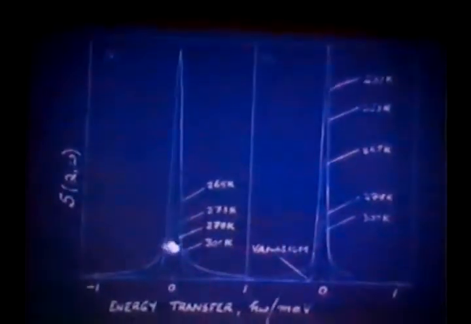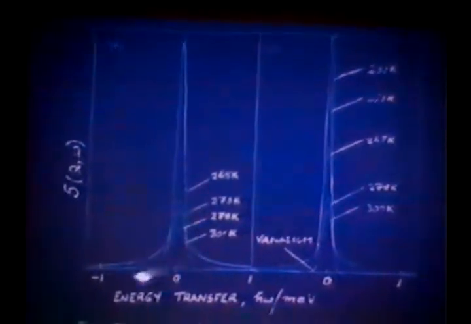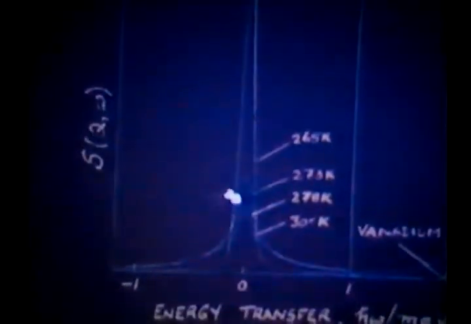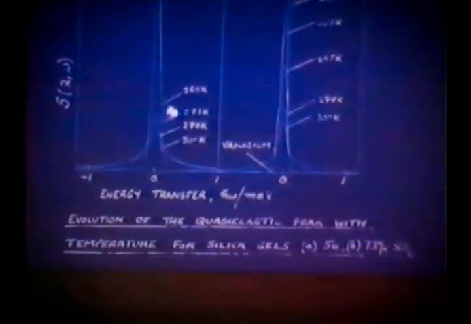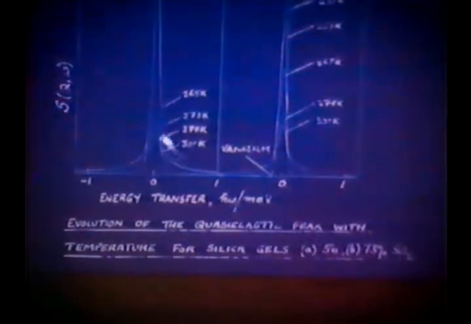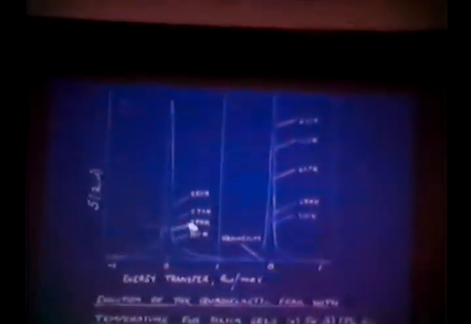That's shown up perhaps a bit more clearly here. These are the quasi-elastic bands, where we're measuring the broadening of the energy of the scattered neutrons for the silica with the higher water content and lower water content at different temperatures. As we go down in temperature, these bands narrow up, and that corresponds to a slowing down of the motions of the water molecules. We can also extract other information to show that even in this condition here, although most of the water is in the frozen state, there is some residual liquid water there.